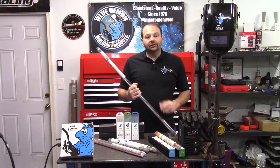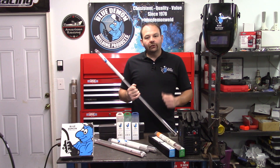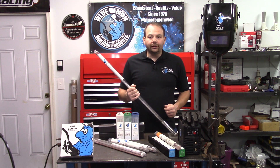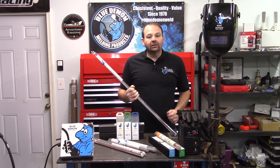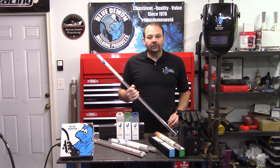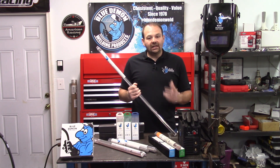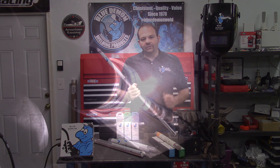The AWS classification for this filler metal is ER316/316L. One of the first questions you may have: what do the letters and numbers mean? Filler metals are manufactured into different forms and classified into different categories. In our case, the classification is ER, which stands for electrode or rod. Other classifications could include E for electrode, R for rod, or B for brazing, just to name a few.